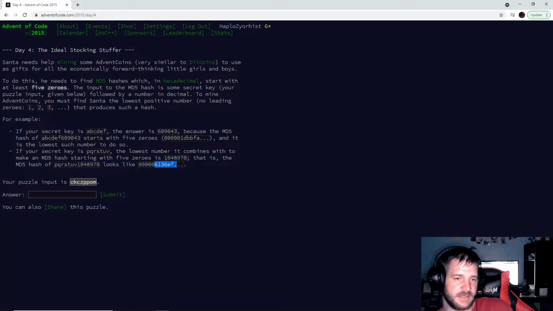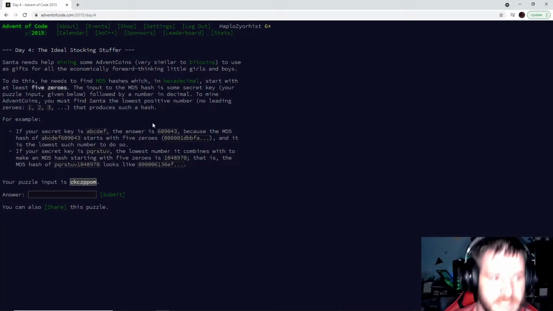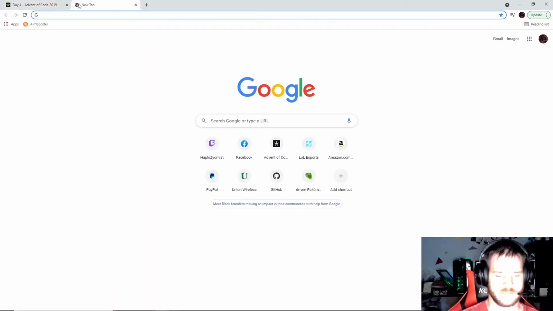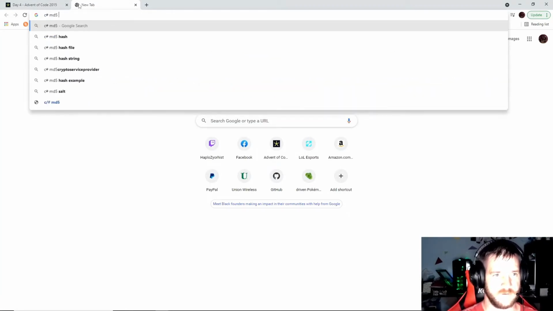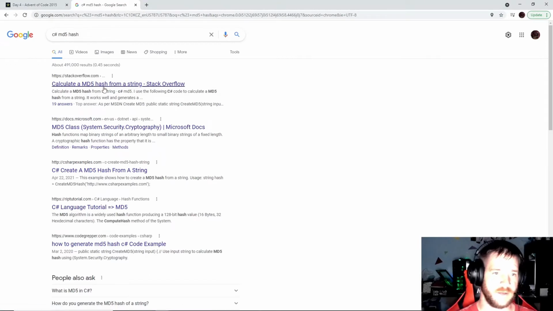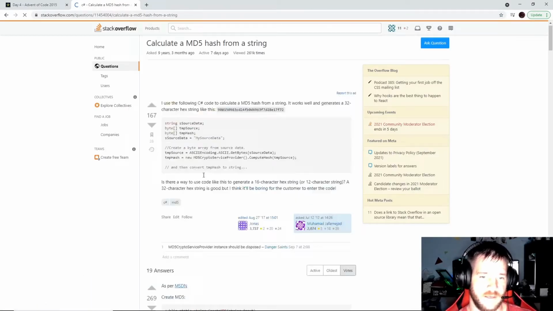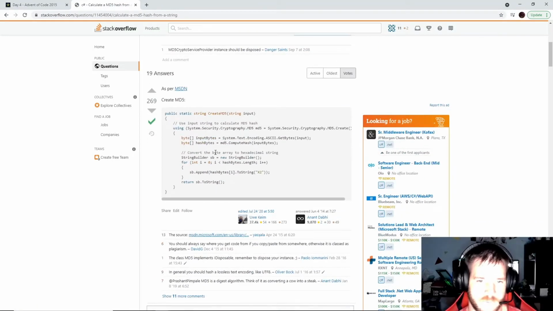So it kind of sounds difficult because you have to convert to an MD5 hash, which isn't really that difficult actually. There is a library that just does that, so you can search C# MD5 hash, create an MD5 hash from a string. It's pretty simple.